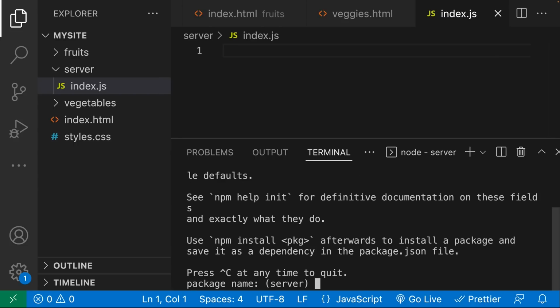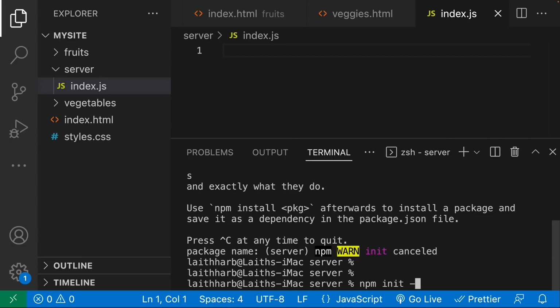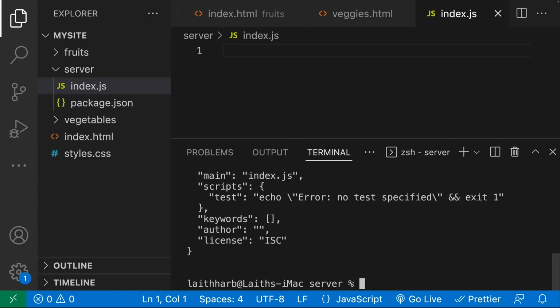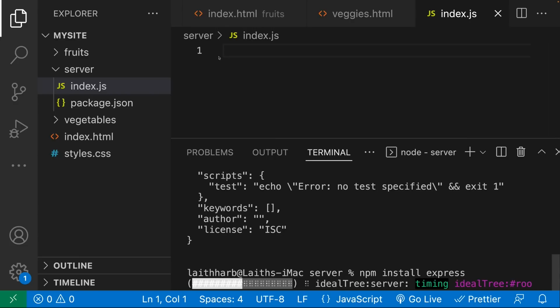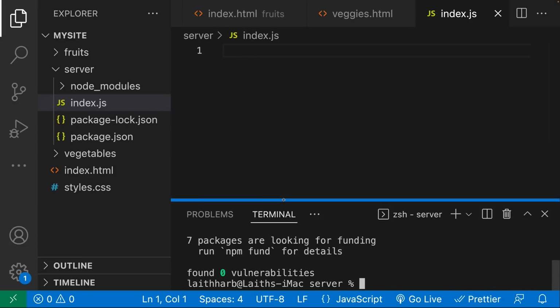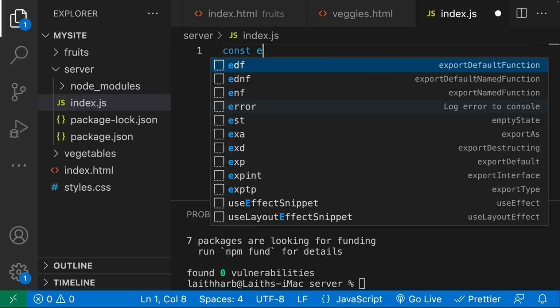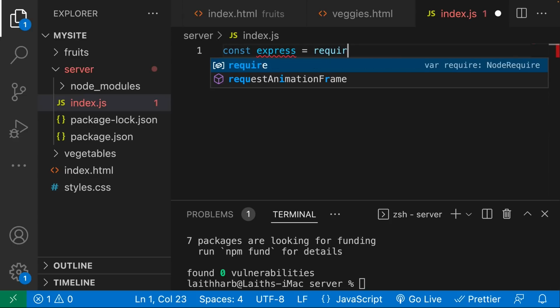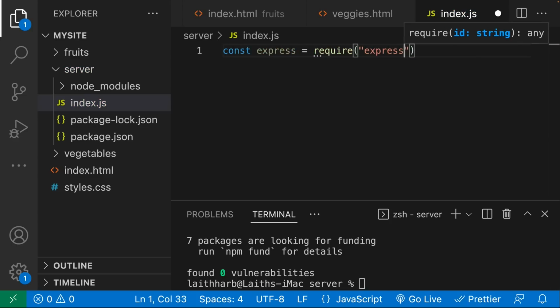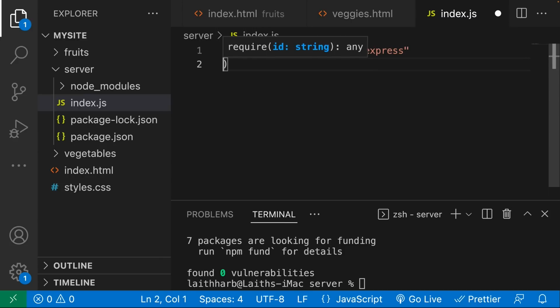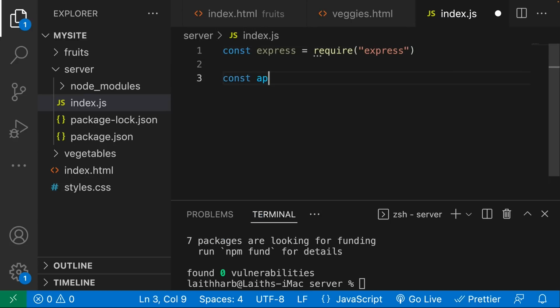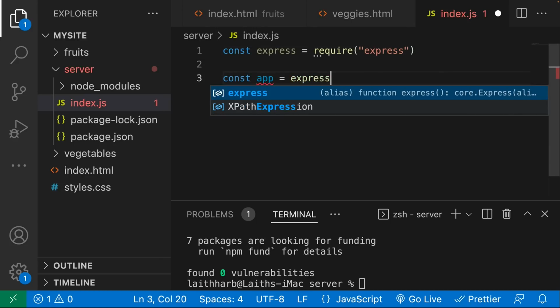So let's do npm init -y. And then I'm going to say npm install express, because that's going to be my server. So let's go here, and now I'm going to say const express is equal to require express. And then let's do const app is equal to express.